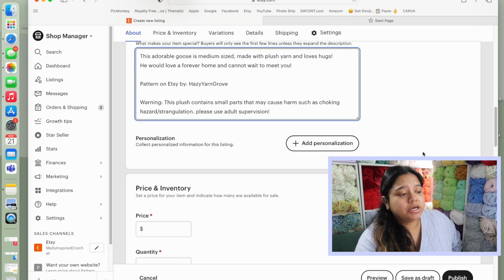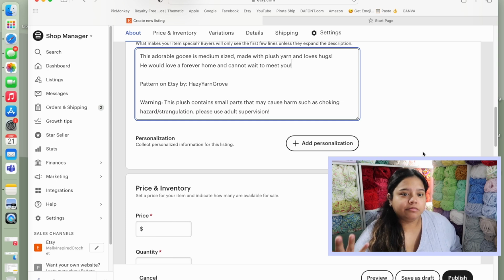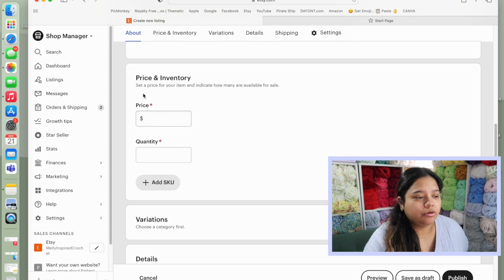And then you can go into further description, like, used Sweet Snuggles light yarn, include safety. You can add all of that. You can add whatever you'd like to the description. I think the more you add, the better it is for the customer to see where you're going with the listing, so they'll know a little bit more.